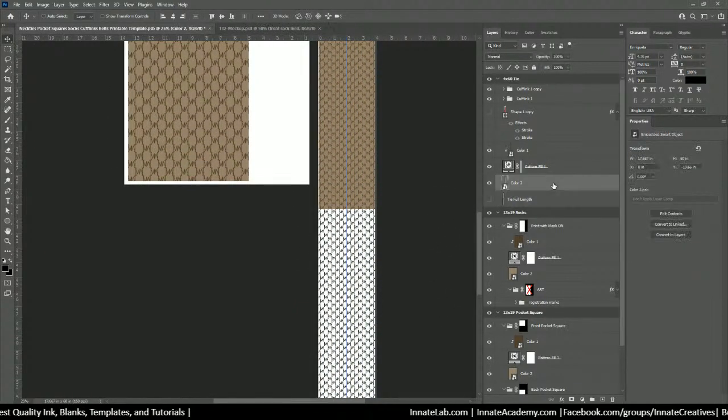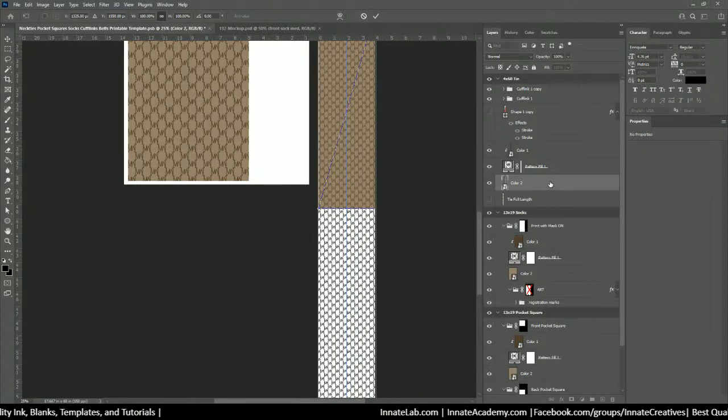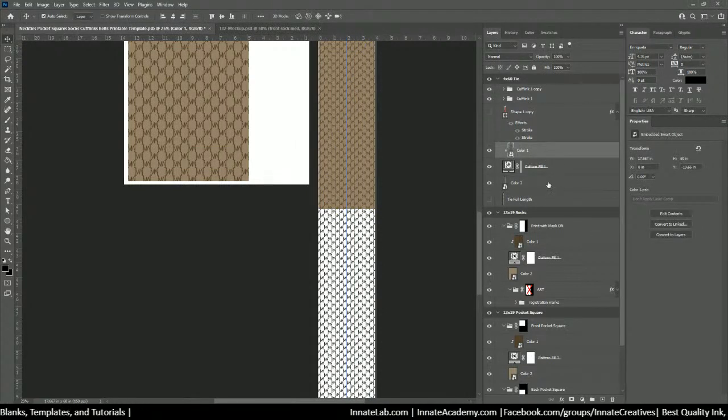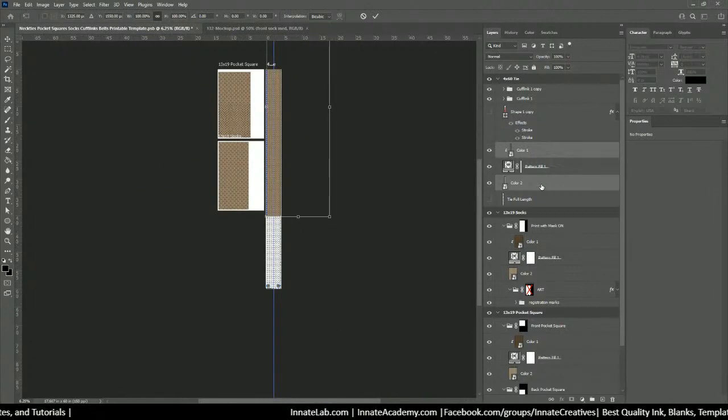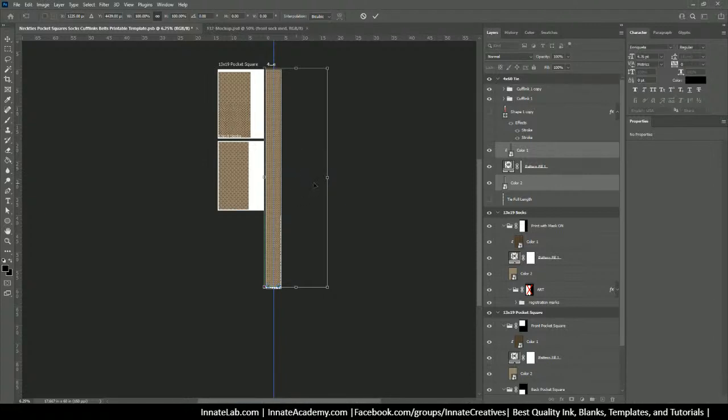Let's go ahead and Control T. Let's do Control T for color 1 and color 2. Control T. Zoom out a little bit. Let's pull that down. Then this way we ensure we got the whole distance.